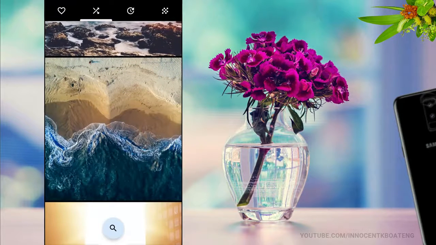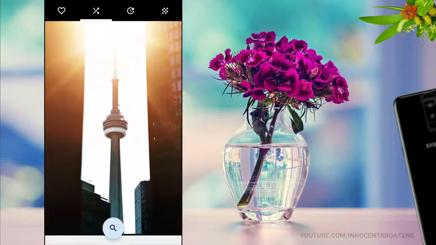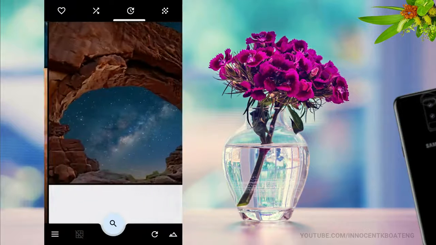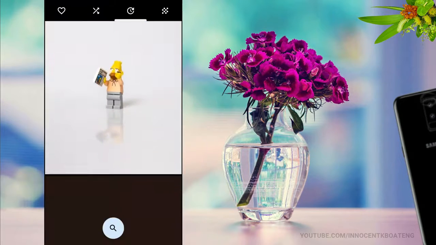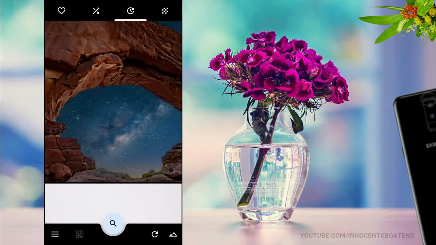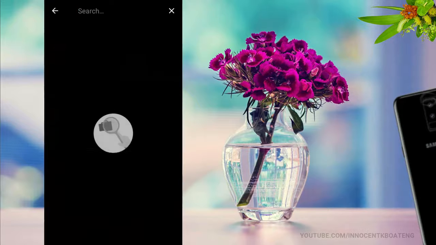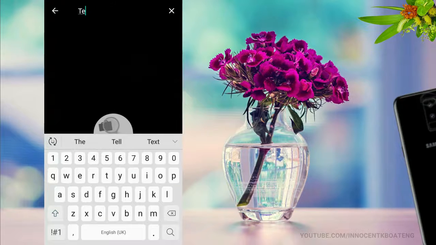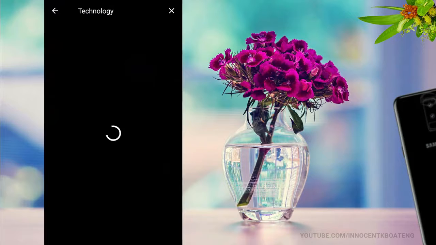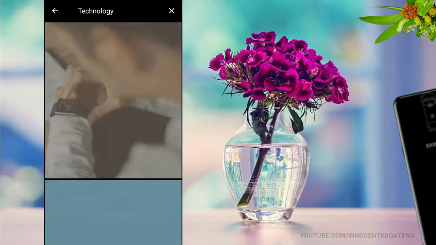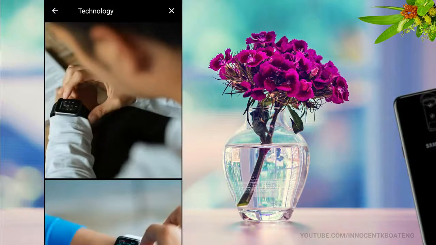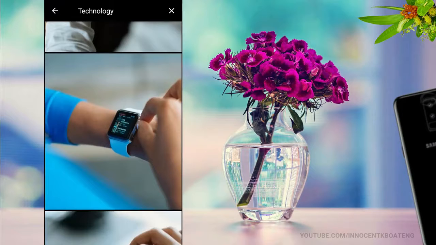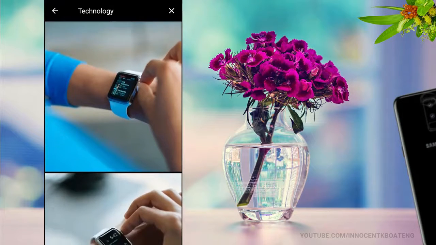So you can browse through the wallpapers that have been provided for you, and over here too you can browse through a lot of them. You can as well do a search over here for what you want. Assuming I go for tech or anything technology, and then I search it, it pops out wallpapers of tech stuff. So you can see this one here. These wallpapers are super cool.